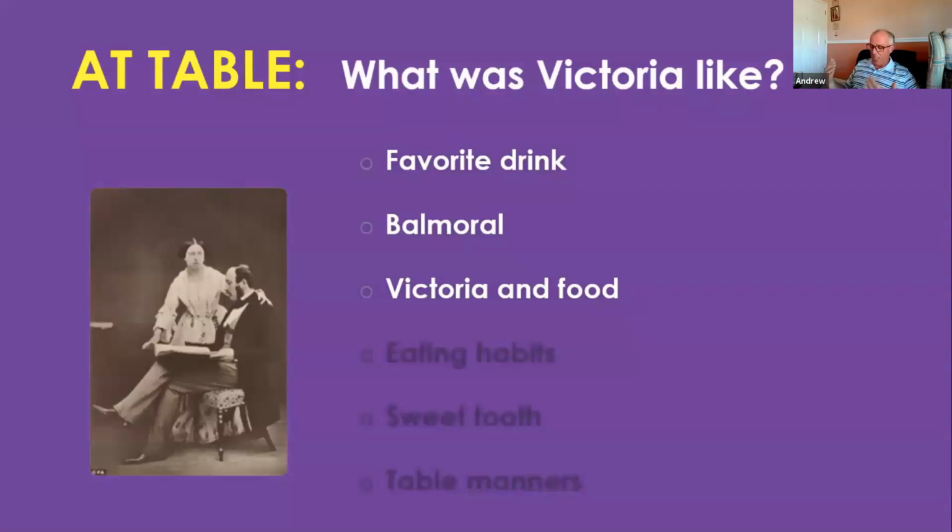But essentially, after we've got past the fact that here's a woman that likes scotch, now we're sitting down to our meal, right? We're going to sit down and eat. And essentially, what are we going to see? Well, some of you probably imagine that Victoria is going to be sort of like the stereotype of the English. She's going to hold a knife and fork correctly. She's going to eat very primly. She's not going to bang her silverware against the soup bowl or the plate or whatever.